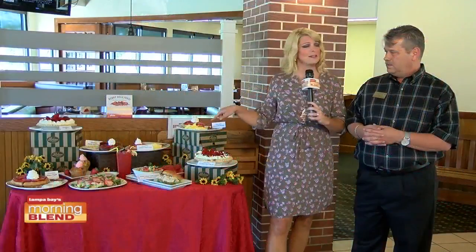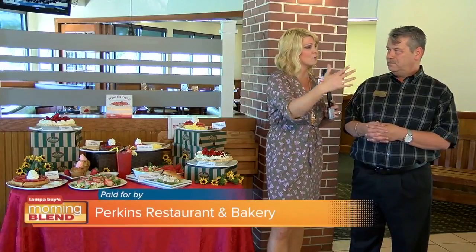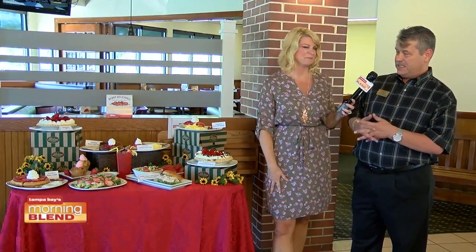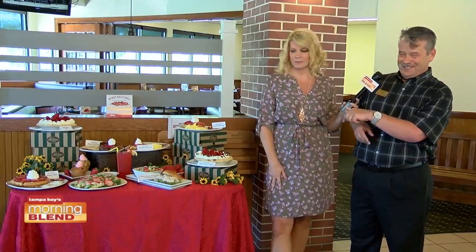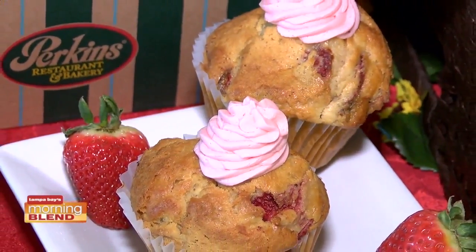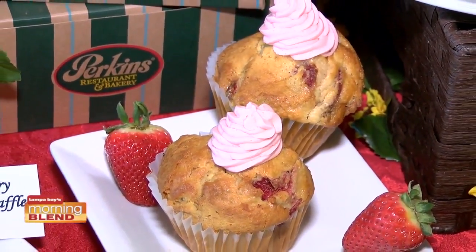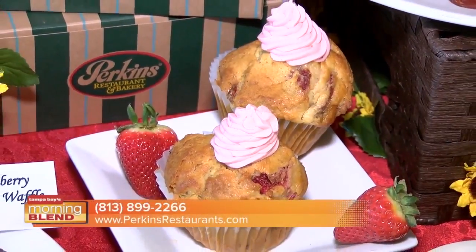We should mention that pies are always the star. Of course you have the new ones with the strawberries now, but obviously those are going to be offered year-round. Everything we have is seasonal. I also forgot to mention our strawberry cream cheese muffin — that's also part of the limited time offer. Excellent with the strawberry cream cheese icing, heat it up, and you'll want to chase the city bus with it.